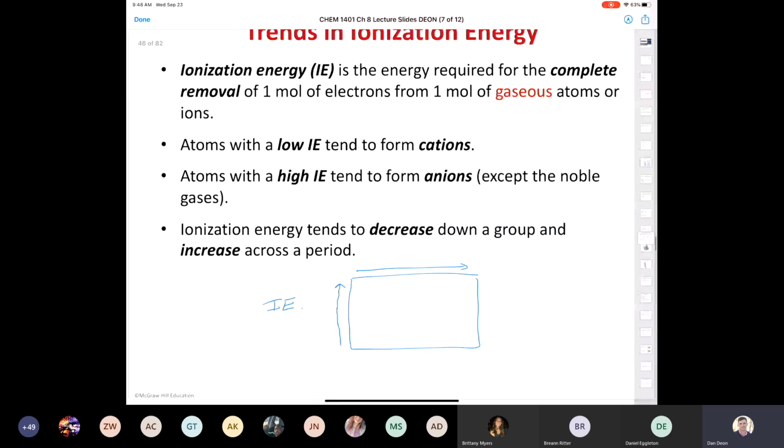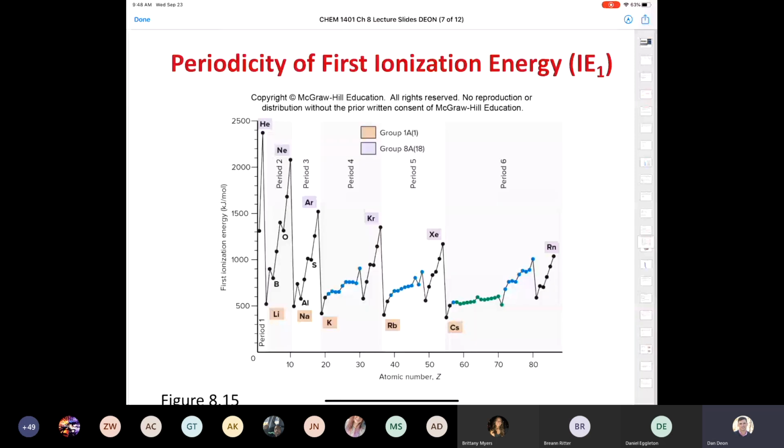All right, here's a graphical representation of ionization energy. And again, I'm not going to ask you about the anomalies that you see here. There's some blips. They are covered in the textbook. If you want to go over those and write yourself a 10-page essay for your own personal edification, feel free to do that. Okay, it's not even meant to be anything really complicated, these anomalies. In fact, maybe I could show it to you later on if we have time.